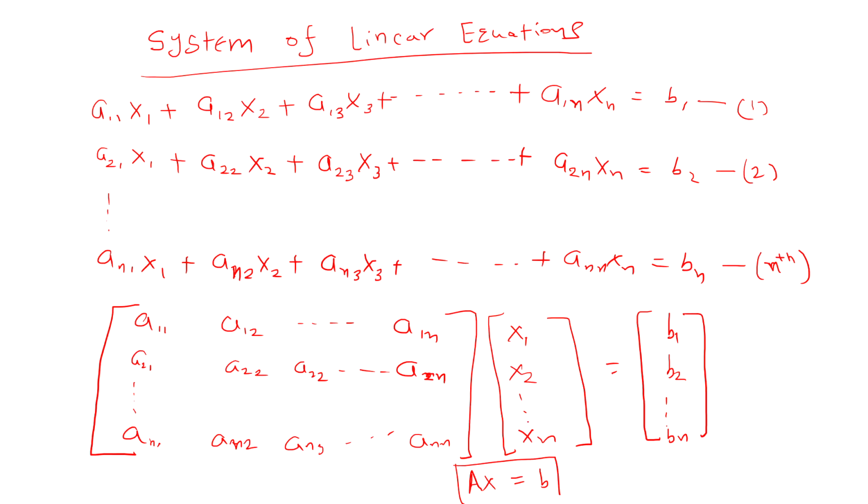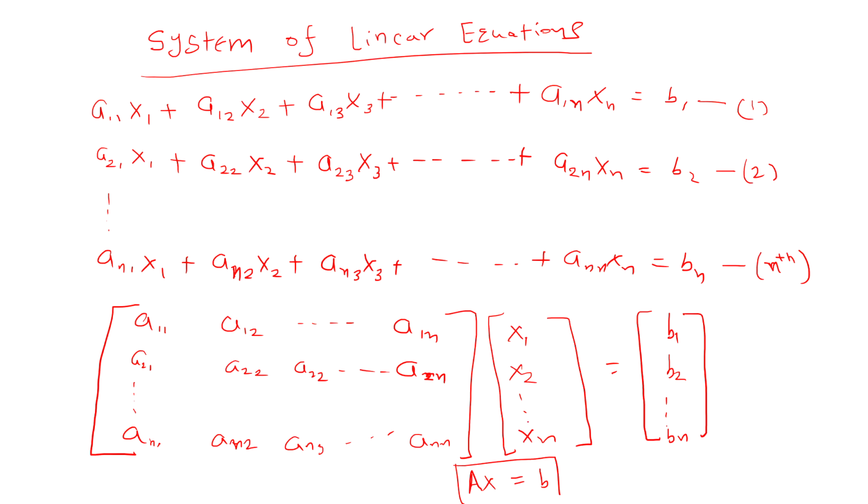up to xn. So this system of linear equations gives me this matrix system, that is matrix A, which contains the coefficients of this system of equations, and then vector x, which is unknown, which we will try to find out, and then there is this vector v, which has the right hand side of these equations. So I have this system, that is Ax is equal to v, and I want to find out this. The solution of Ax is equal to v means I want to find out the vector x, and in this part of the course we will try to understand how to find this vector.